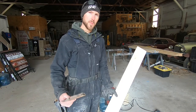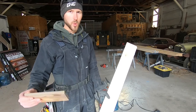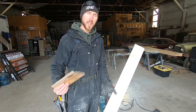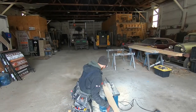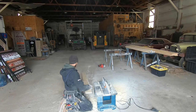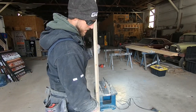Things like this are just something you deal with when you're working on really old stuff. You have to get creative and find a way to match old moldings, trims, siding and whatnot, but it makes things kind of fun. And if you take your time and get creative, you can get some pretty good results. So you can see from that original profile, it makes a big difference.